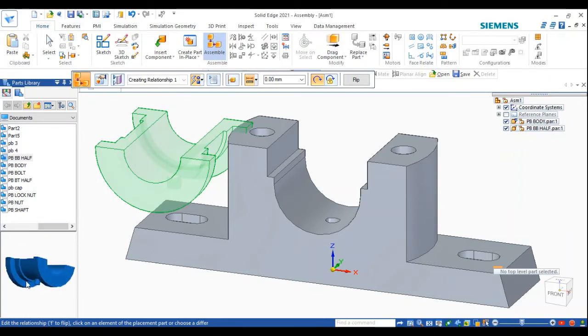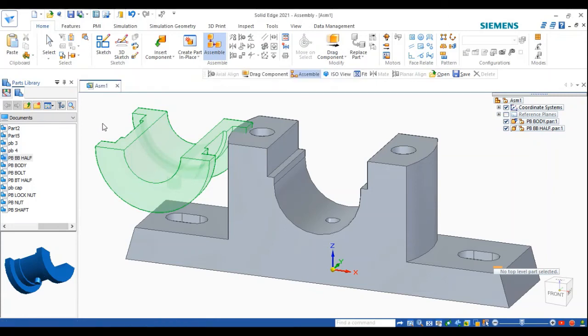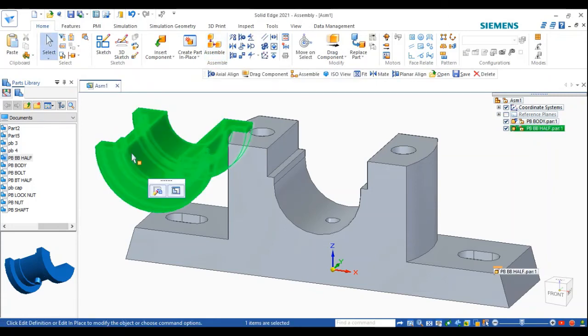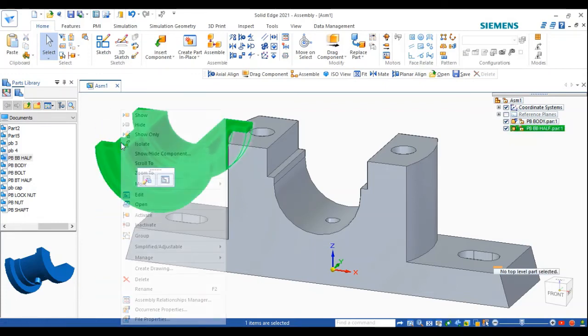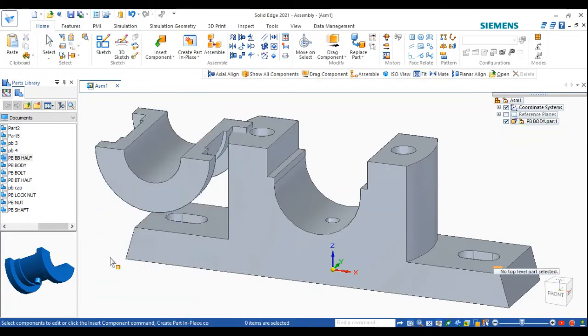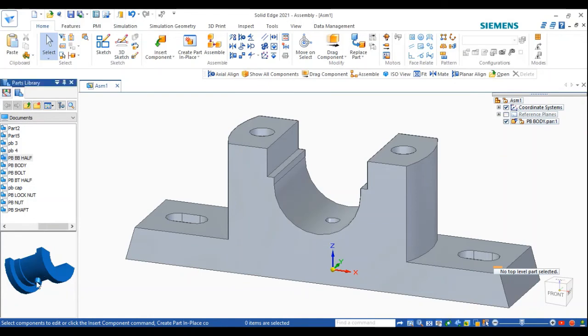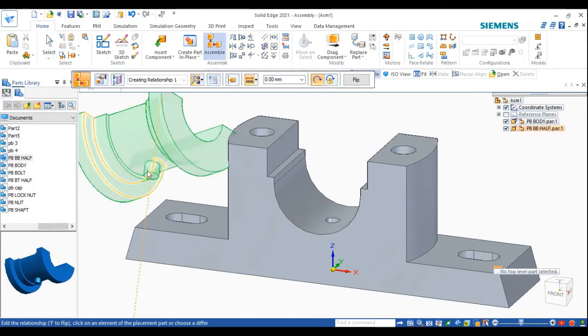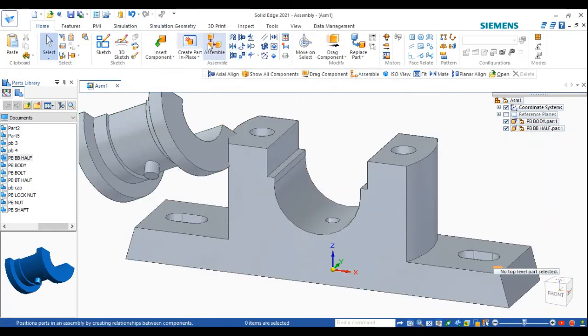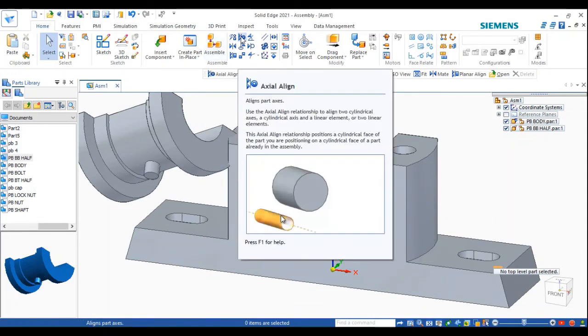You can rotate here itself. Related. So now we can rotate here and then drag. See. Now we'll assemble it. Here you can see the option called axial align.